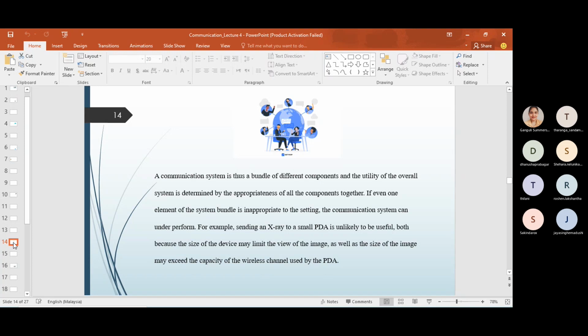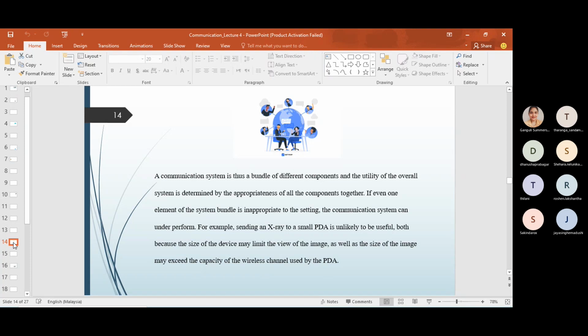Okay, so ඒකයි මං කිව්වේ, all the 8 elements should be used appropriately, හරිද? දැන් මෙතන PDA එකක් වෙනුවට if you ask your client to view it on their laptop, then it is useful because the laptop screen is big enough to view an X-ray image. Okay, and even a desktop computer screen is big enough to view an X-ray image. Okay, but PDA device එකක් පොඩි වැඩි to view an X-ray.